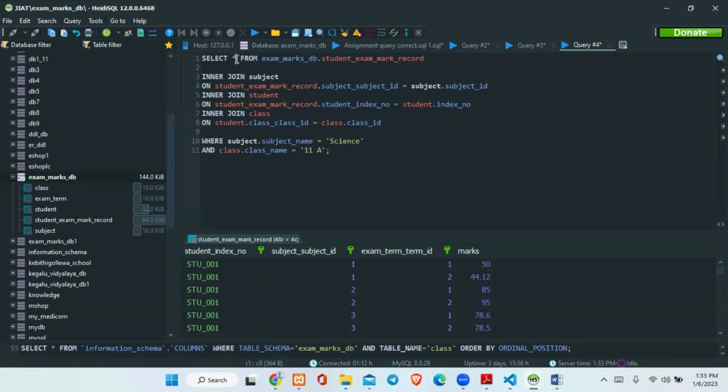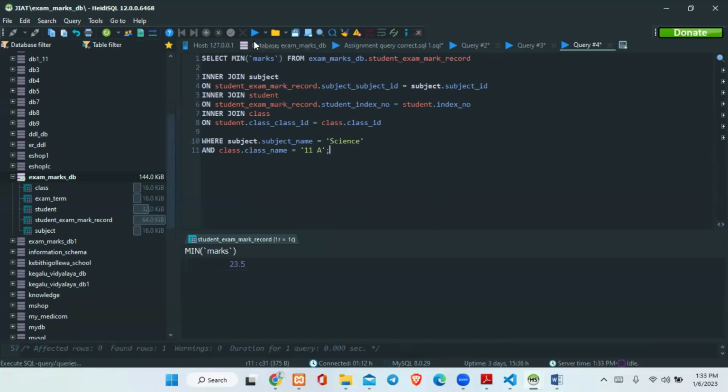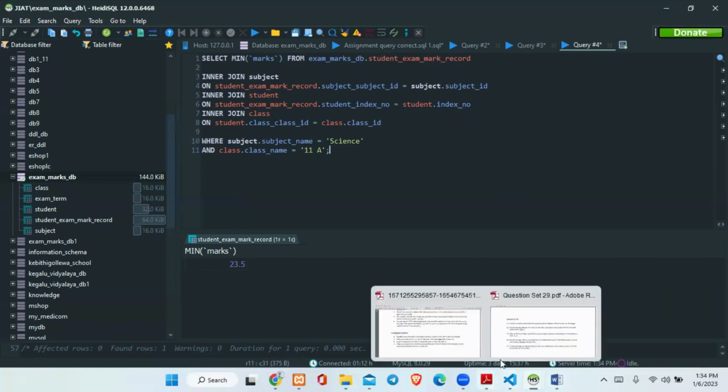Now I'll remove the star, which indicates all, and I'll take the minimum mark. Okay, now I'll execute this query. So this is the answer for the third question: 23.5 is the minimum mark obtained for science for the students in 11A.